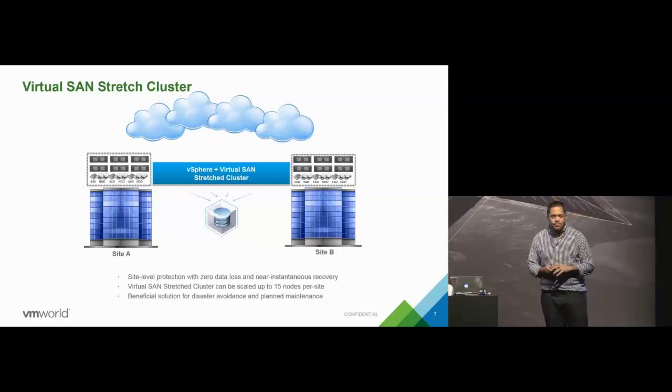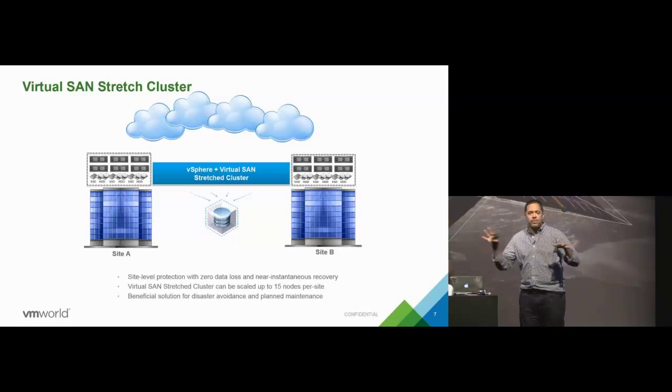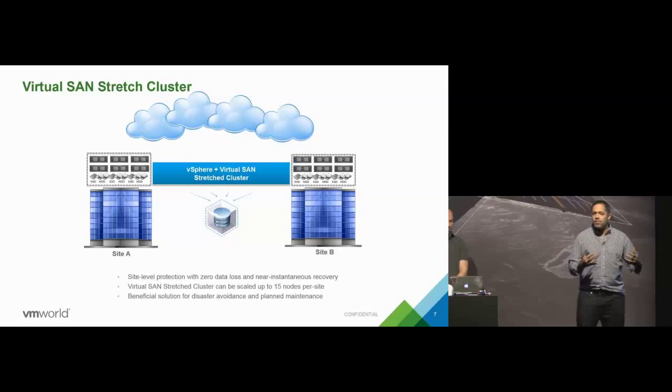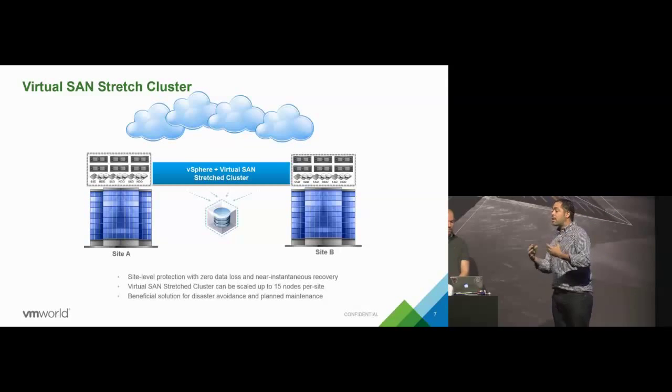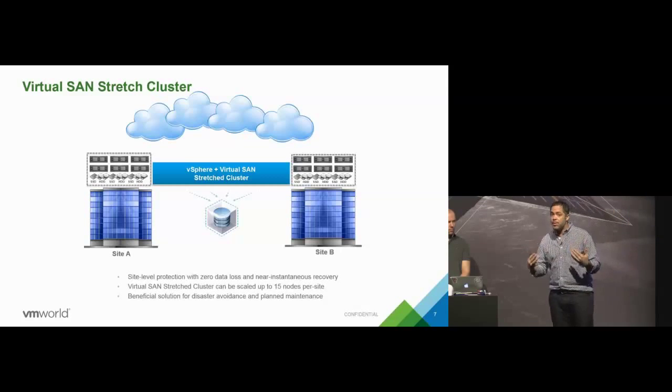And it behaves exactly the same way as you would expect when you run a traditional virtual SAN cluster. In this case, you'll be able to scale out the cluster initially today, based on testing and what we support. You'll have the ability to deploy up to 15 nodes per site. Meaning that when it comes to consolidation of virtual machines on each site, imagine up to 200 virtual machines per host. Do that times 15 on each site, that's pretty big.